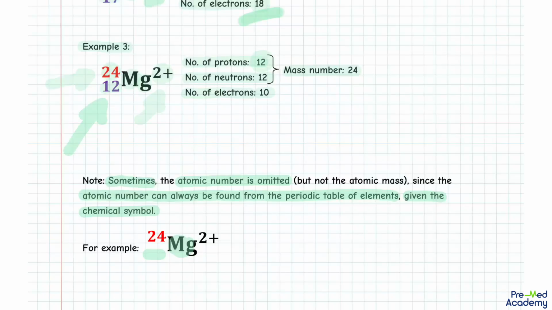Note that we must still write down the mass number of this magnesium atom and its charge, because we are not given mass numbers or atomic charges in the periodic table. Why is that? Because most atoms have a number of different isotopes with different mass numbers. And each atom can have different types of ions with different total charges. So the mass number and the atomic charge still have to be written down.